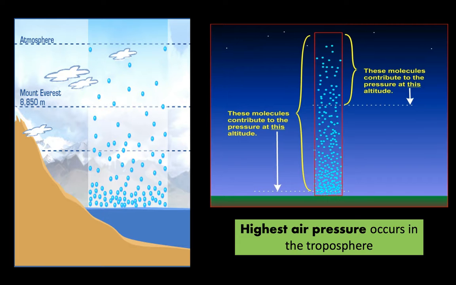So I've always liked this picture here on the left. So notice that most of our molecules of air are going to be right about sea level. Well, friends, we live in Florida. We live at sea level. And this is why, especially if you go skiing out in Colorado, you may feel like you are more out of breath or that you are panting for air with the same type of activities that you can do at sea level and not be out of breath. And it's because there are actually fewer air molecules when we are at altitude or at elevation compared to when we are at sea level.